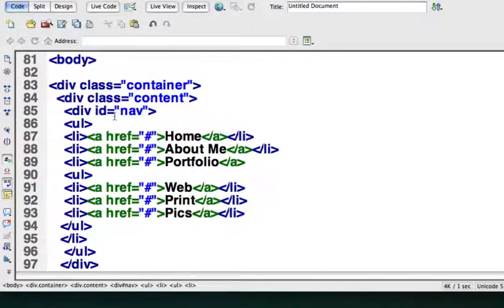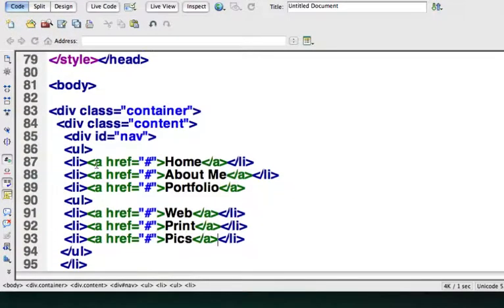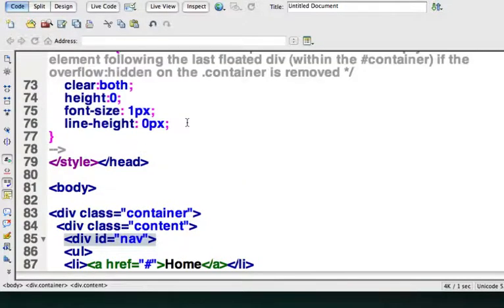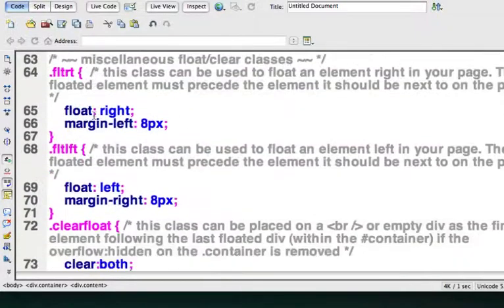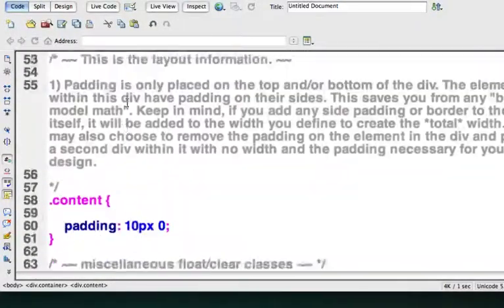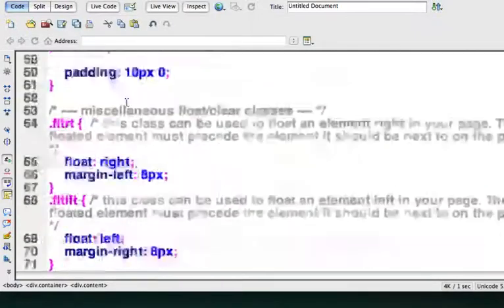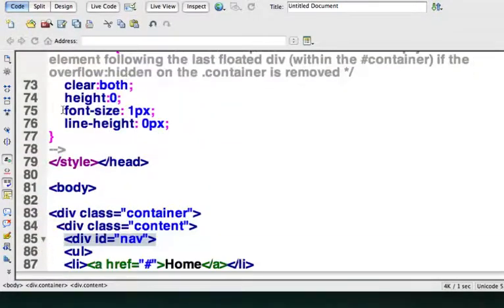We're going to put that up in the CSS style. So all this has been happening in the HTML area, or right in the body of our HTML, and we've made a div ID called nav, so now we have to go up here and target it in the CSS. So I'm going up in the CSS style area. All this is CSS style up here in the head tags. So I'm going to put it right here at the bottom of the CSS style.